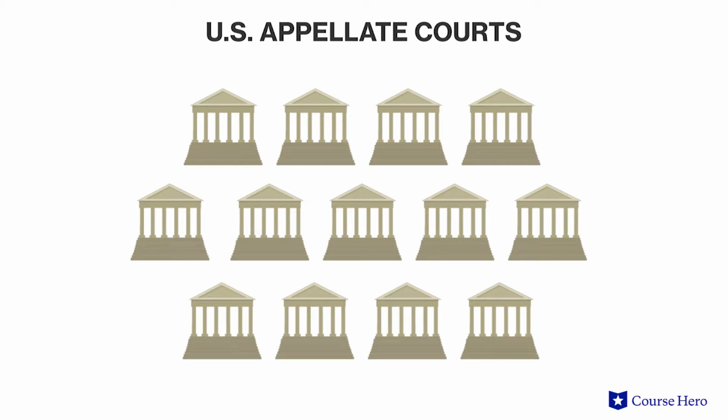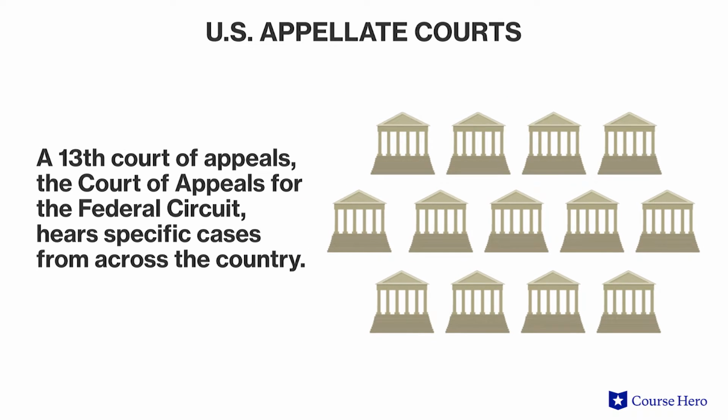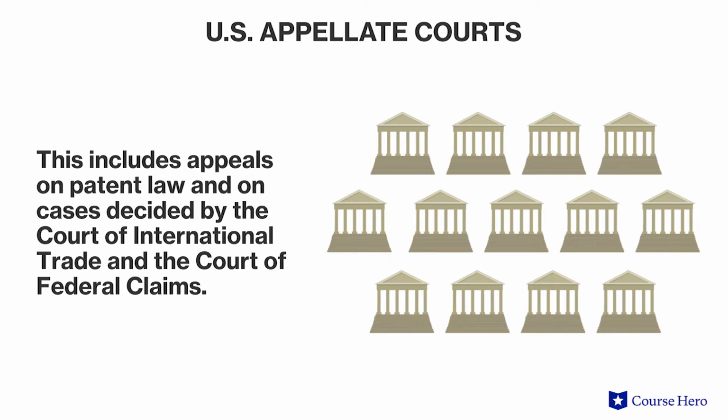There is a 13th federal appellate court, the Court of Appeals for the Federal Circuit, which hears specific cases from across the country, including appeals on cases involving patent law and decisions decided by the Court of International Trade and the Court of Federal Claims. In each case before a circuit court, the appeal is heard by a panel of 3 judges and no jury is involved.